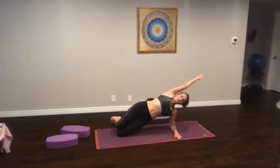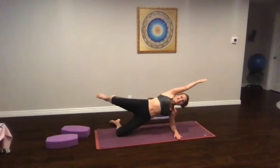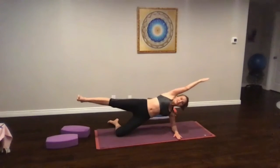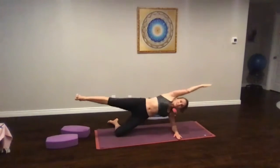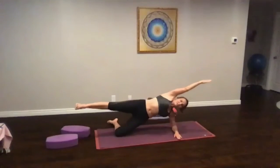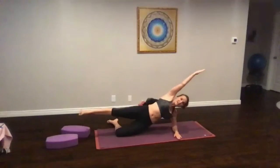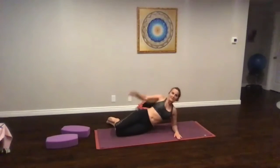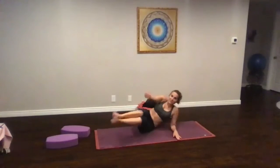Top arm stretches like side angle pose. Right leg lifts. Pull your belly in and lift your hips. Now straighten your right leg and drop your hip to the floor, lift it up, down, lift it up, down, lift it up, down, lift it up. 5, 4, 3, 2, 1, and retract it down. Woo. Switch sides.